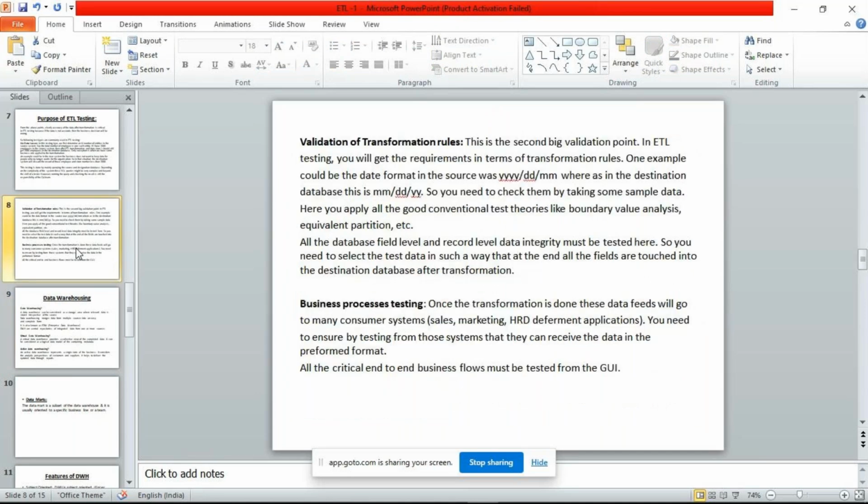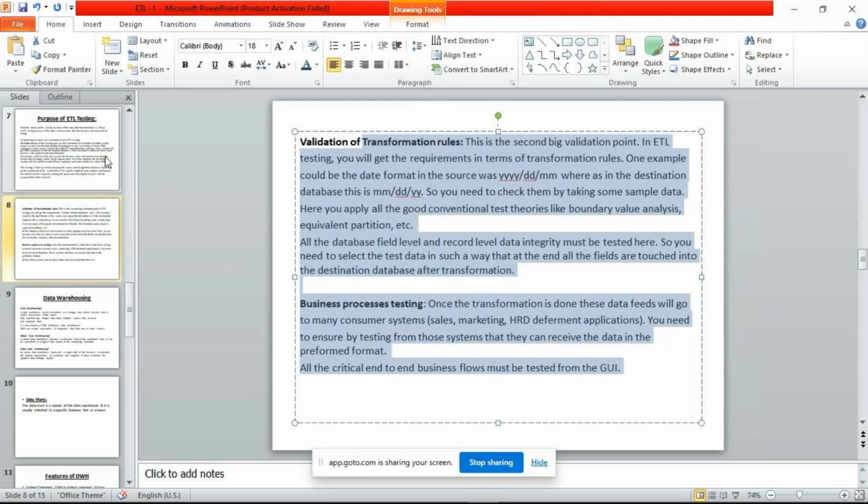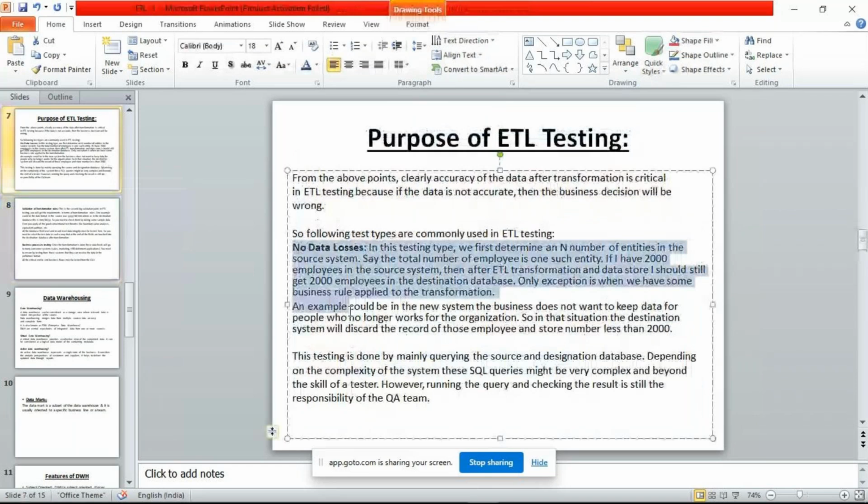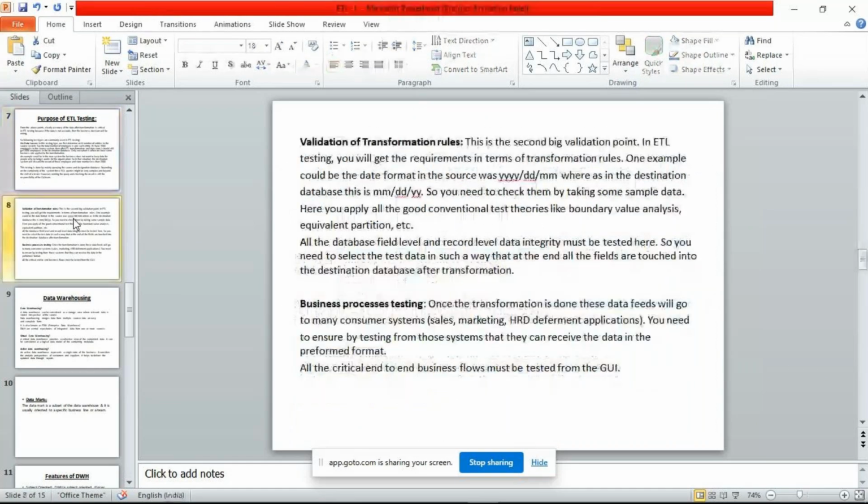Before that, do you have any doubts in this validation rule, validation examples? These are only examples. There are other validations also, which we are going to discuss in tomorrow's or the day after tomorrow's session. Tomorrow I'm planning to take data warehouse in depth, and the day after tomorrow we will see types of validations in ETL and such things. But till now, in such examples, do you have any doubts?